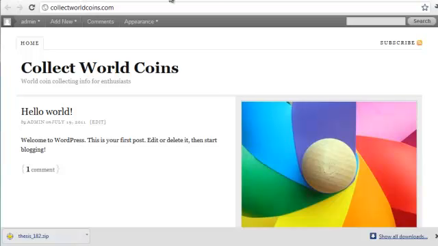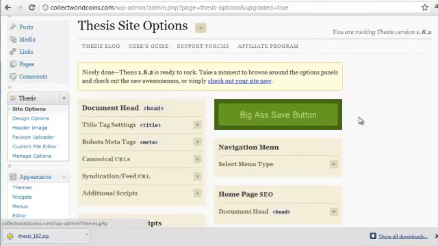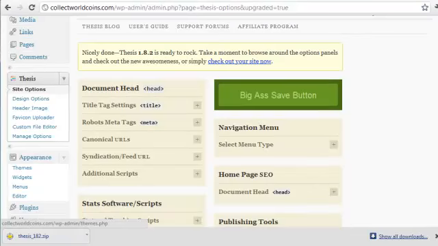Now it doesn't look like much here, but we're going to very quickly change that because now we're going to customize this. I'm not going to go over every single customization option here in Thesis because there are literally endless numbers of them. If you do purchase Thesis, you have access to their members forum as well as all of their user manuals, and they give you a huge amount of information and make it very simple to make virtually any change you want to your blog. But I'm going to cover some of the main ones so that you can get your blog up and running, and I'll show you how quickly you can make it look very nice and professional.